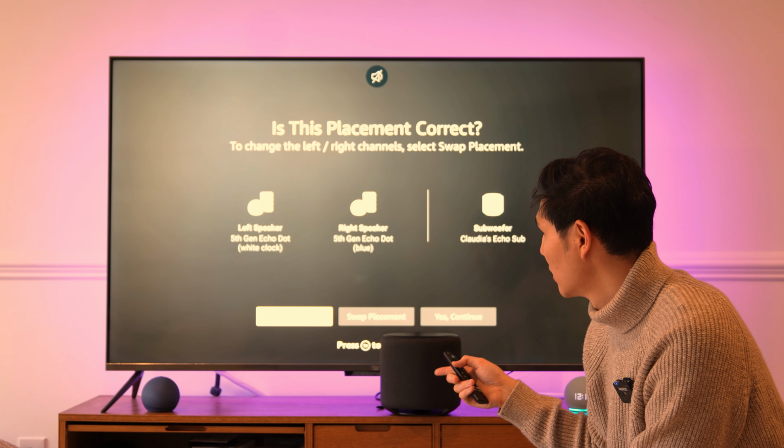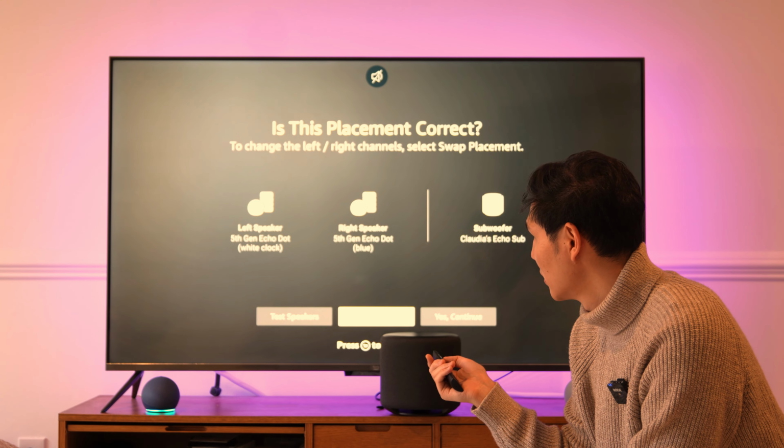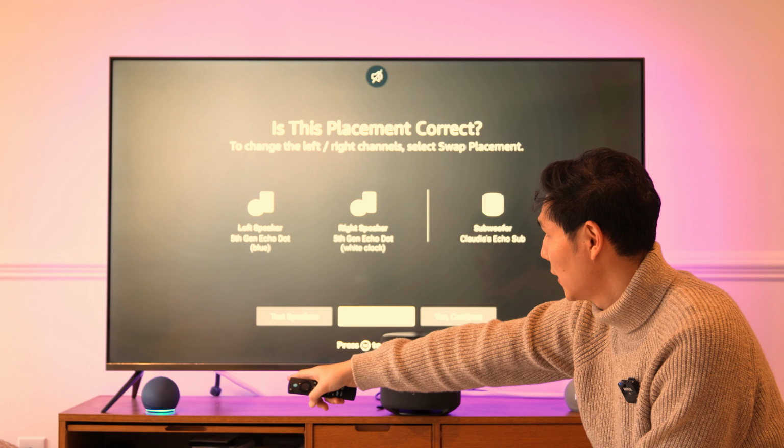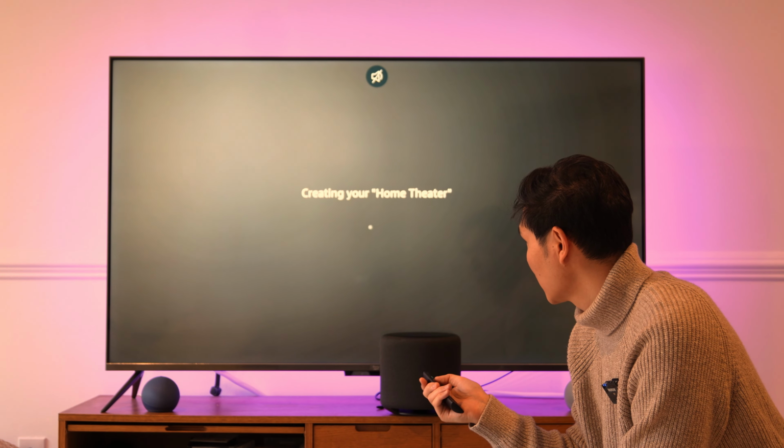Left channel. Right channel. So they're in the different locations, so we're going to swap. Left channel. Right channel. Right channel, correct. Continue. And now we're going to finish creating our home theater.